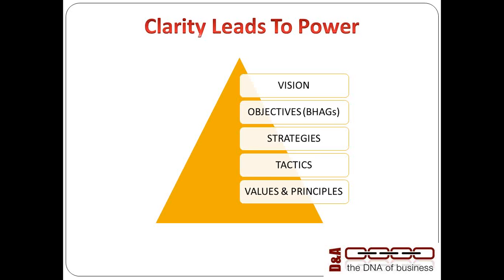in December. Then, again, we'll work on this continuously, but start to put together some strategies of how you're going to achieve those objectives. What's the day-to-day activity that you need to do? And say the discussion about values and principles is ongoing.